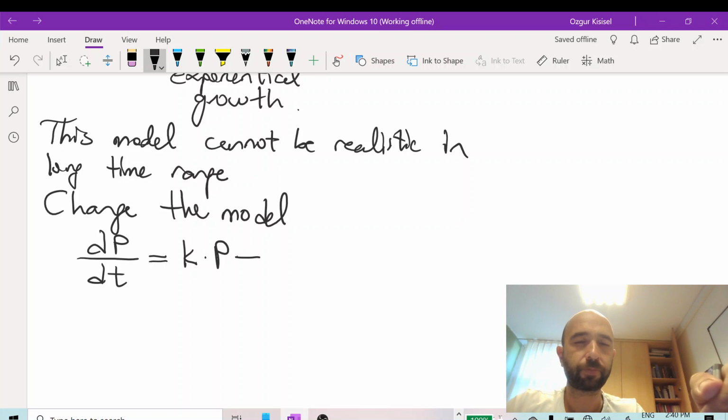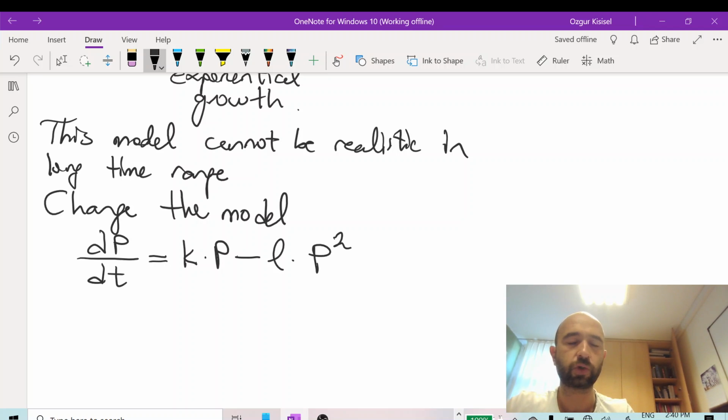So the simplest thing that comes to mind is something like this. Some number times p squared, because the square of p is large compared to p when p is large. The square of p is small compared to p when p is small. Well, think about fractional numbers like 0.01. Its square is much smaller, right? So in that sense, this makes some kind of sense.